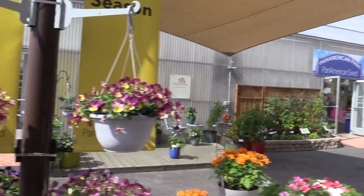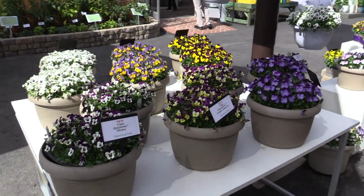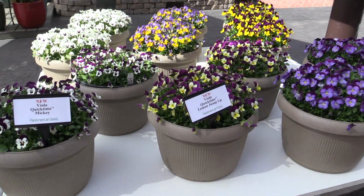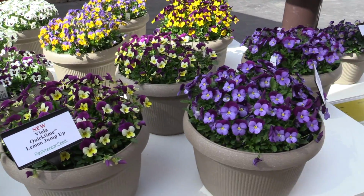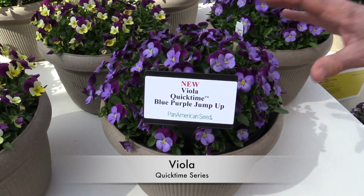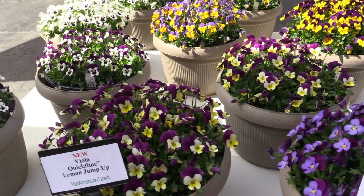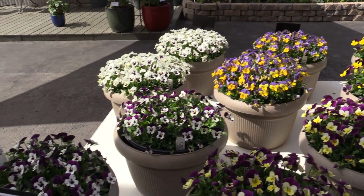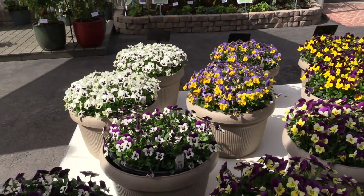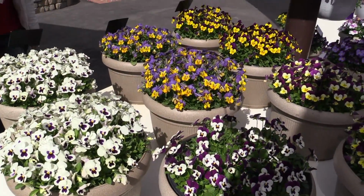And then also, since we're in pansy and violas, PanAm is launching a new viola series, which is fascinating. Why would they do another viola when they already had the Sorbets? Well, they wanted something with really quick turn times. And so the name, Quicktime, tells you this is a quick little viola. Beautiful color on that one. They've got 6 different colors. Now, this is up to 2 weeks faster than anything else on the market, including their own Sorbets, by the way. And so it's great for the Northern European or the Northern U.S. market where it's hard to get a viola going in the wintertime. So that's the Quicktime series.